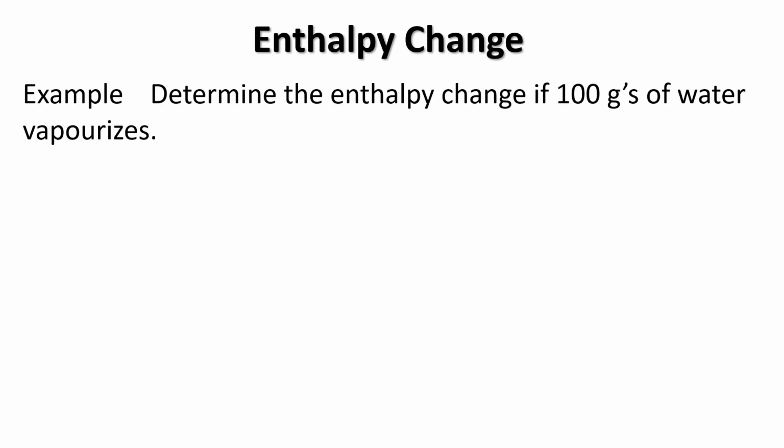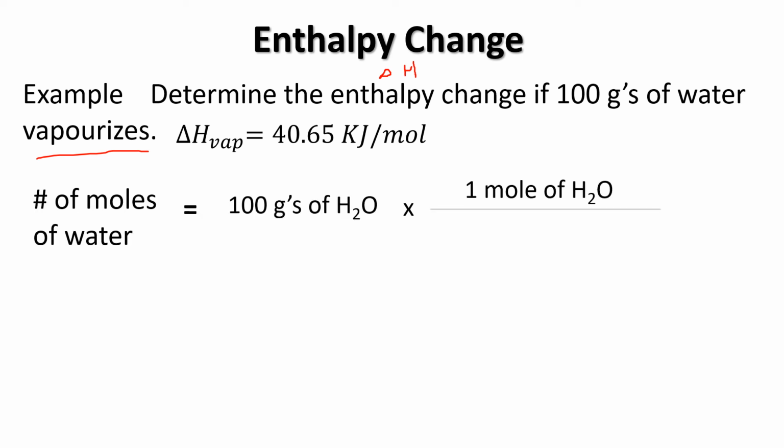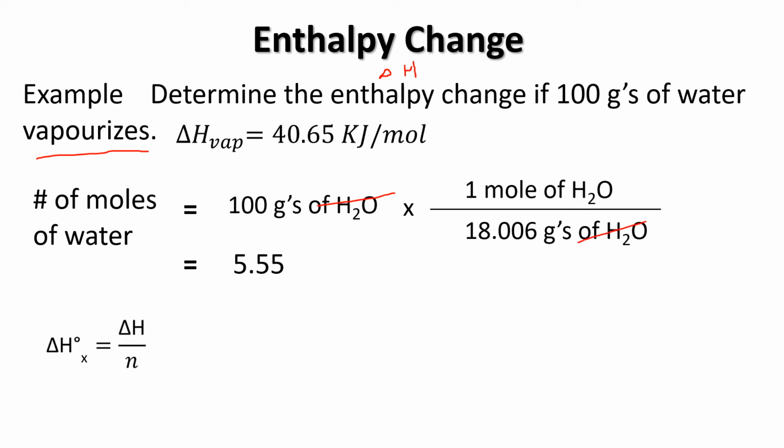Okay, so in this one we are going to determine the enthalpy change if 100 grams of water vaporizes. So this vaporization term we can actually Google and look up on the internet, and there it is. So what we're after is just the enthalpy change when this happens. That was a delta, by the way. That's not a good looking delta, but that's what we're trying to solve for here. So old school style, we're just finding the moles of water. You can do that quickly here. We get 5.5. Our grams cancel with our grams there. We're left with moles.